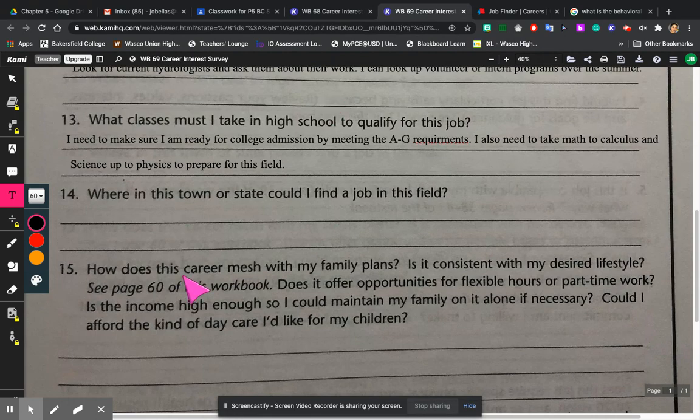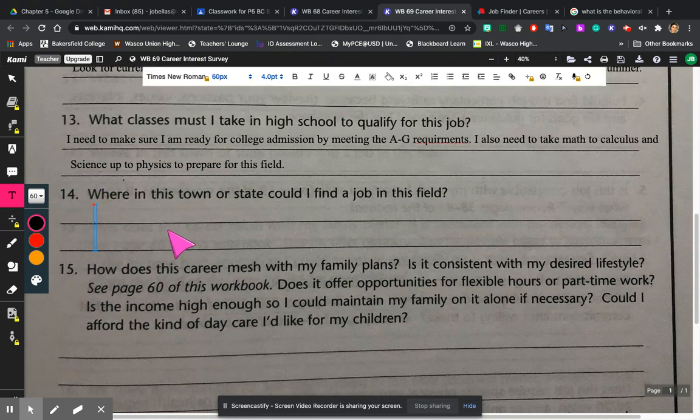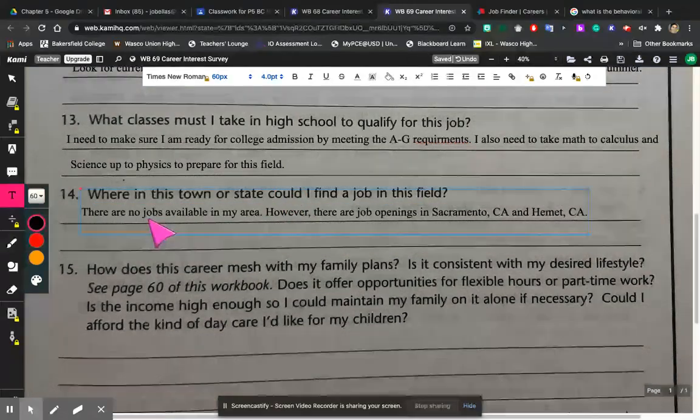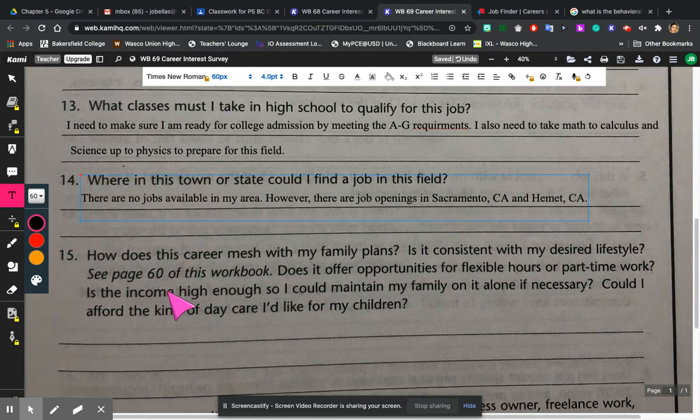So we're going to go here and we're going to say there are no jobs available in my area. However, there are job openings in Sacramento, California, and Hemet, California. Bam. Answering that question. Now, it's not going to always pop up like that. Some of you will see jobs in Bakersfield, but you just list out what pops out.